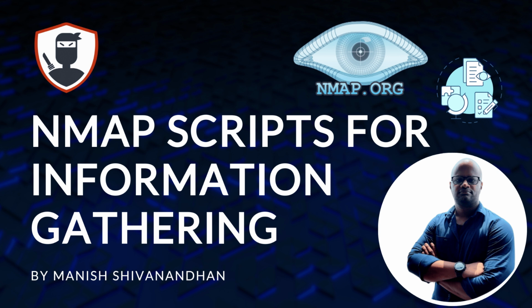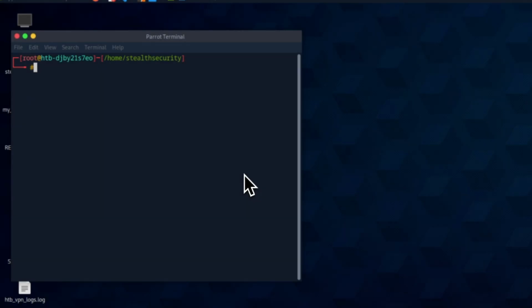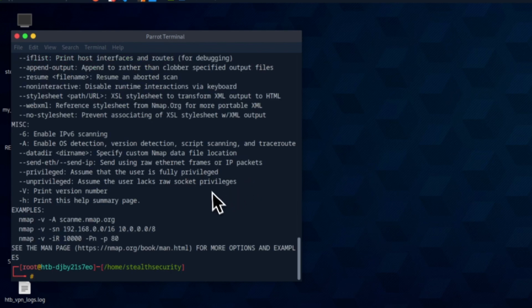In today's video, we are going to see how to maximize your information gathering with Nmap's default script. If you don't know, Nmap is the port scanning tool. Let's quickly look at Nmap's help command. What Nmap does is, it basically scans a server and tells you what ports are open and what applications or services are running on those ports. These ports are used by applications to connect to the internet. If a port is open, it can be an entry point of attack.